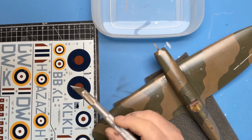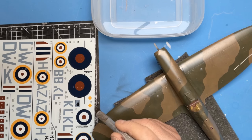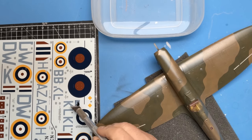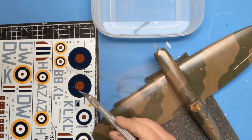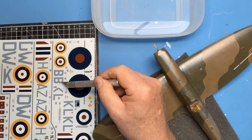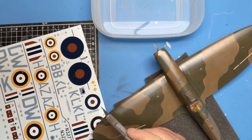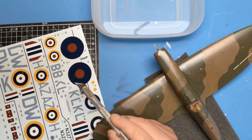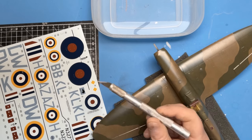Okay, we'll make a start, and I'm going to be applying the decal straight from the sheet. No aftermarket, I'll use the ones provided by Kotare. I have debated replacing the code letters. There has been some debate on the net about the shade used for the print here, that it's a sort of bluey grey colour. But the commonly accepted colour for RAF codes at this time of the war was medium sea grey. But I have access to a couple of original wartime colour photographs of Mark 1s, and the colour does closely match, to my eye at least, the colour printed here on the decal sheet. So I'm going to go with them.